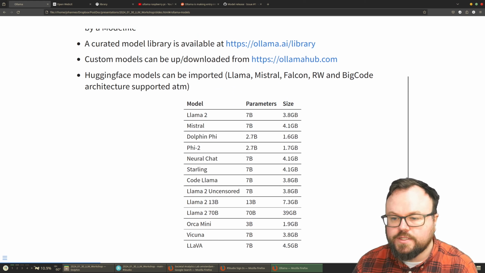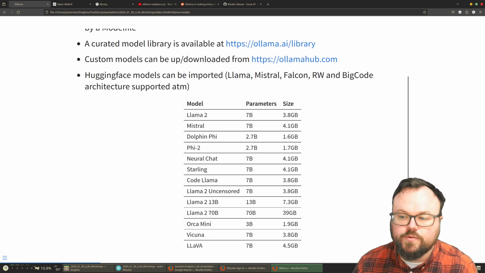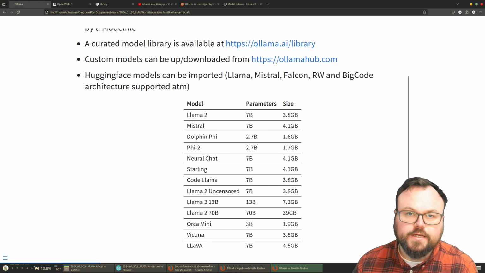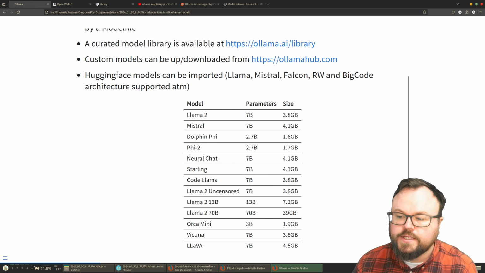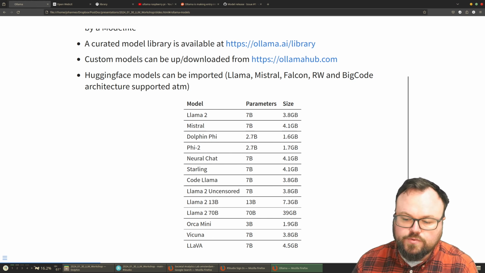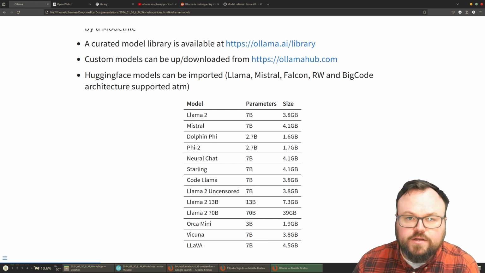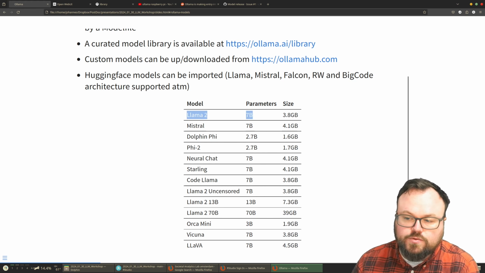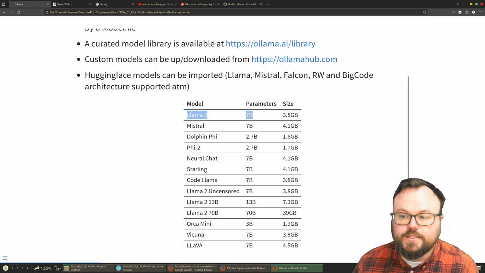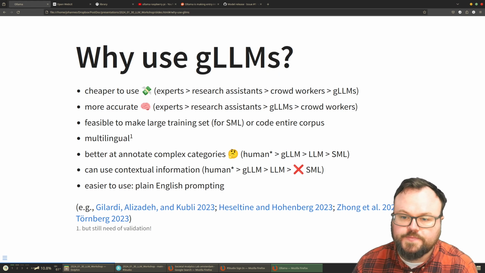What's important to note is that depending on your hardware, you won't be able to run all of it. Llama 2, you basically need 3.8 gigabytes of memory, either video memory or just system memory if you want to run this on a CPU, which is a little bit slower, but it still works. And then it goes all the way up to Llama 70B, where you need some really beefy hardware to be able to run this. But generally, the performance of Llama 2, even with the 7B parameters, is still pretty good.